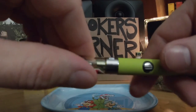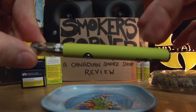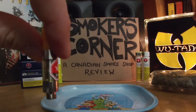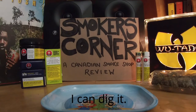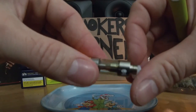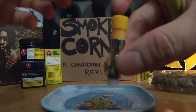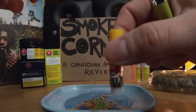So what you do here, essentially, for anybody who doesn't know what these are, this part here is rechargeable, and you unscrew it, just like so. And then these are the things that you buy that get you high. You dig? Now, we're just gonna pop the cap back on. They come with these little caps. You pop them on the bottom here in case you wanna have multiple cartridges on the go. That way nothing leaks out. And you're always supposed to keep them upright to prevent them from clogging.